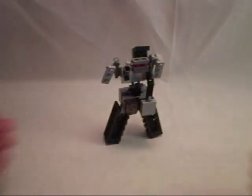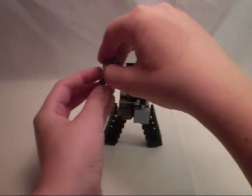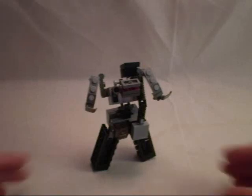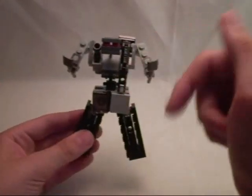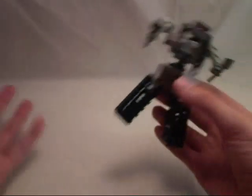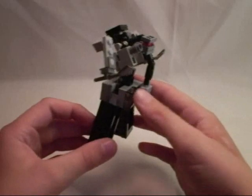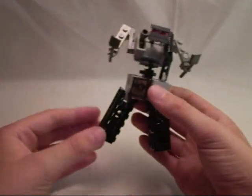And there you've got Purge in his robot mode. Just give him his shovel weapons. I really like this guy in robot mode. He's got this gravedigger aesthetic going on with the hunched-over posture, the shovel over his shoulder, kind of resembling rope to go down the grave with — which obviously wouldn't make sense seeing as he's a giant robot who would just step into the grave and crush everything inside it. Wouldn't work too well. But he's got these little shovels as weapons. I just really, really like this guy.